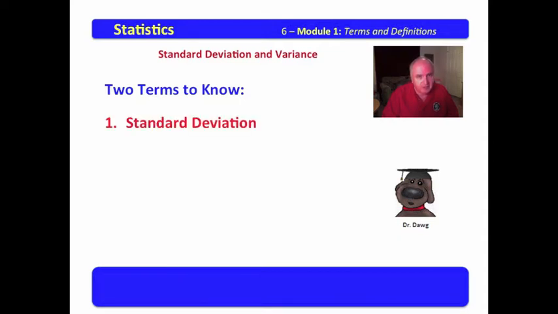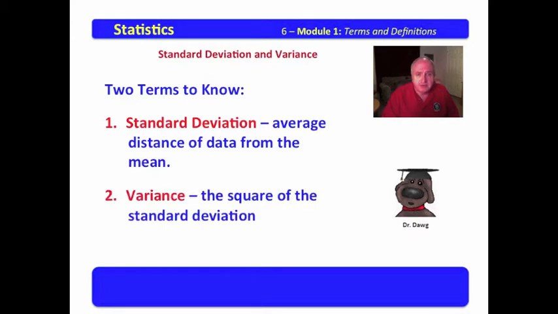They are obviously standard deviation. First, standard deviation as a definition can be determined from reading the words. Deviation means different, standard means standard difference. The standard deviation is the average distance of data from the mean. The variance is the square of the standard deviation.